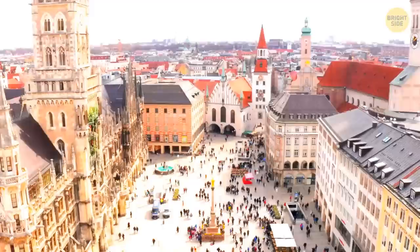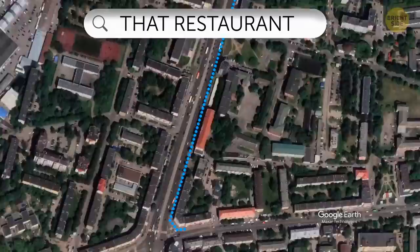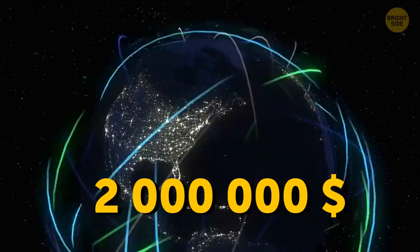Say you're roaming in a little town in Europe, appreciating the century-old buildings and good summer weather. You feel hungry and decide to type into your Google Maps the name of that restaurant your friend recommended. You follow the blue dot on your GPS and arrive at your destination, quick and easy. We all love this free piece of technology — but what if I told you that the U.S. spends over $2 million daily to maintain the satellites to make it work?